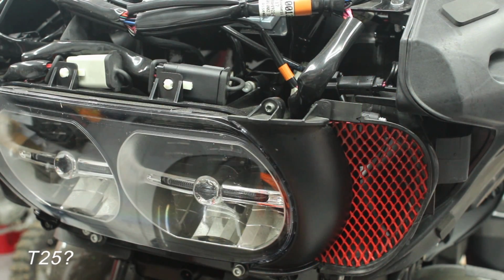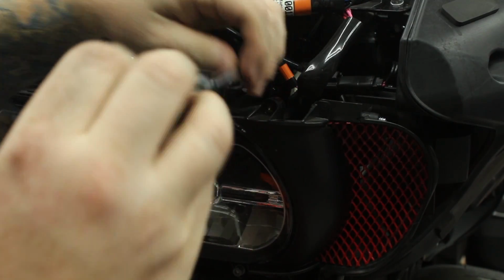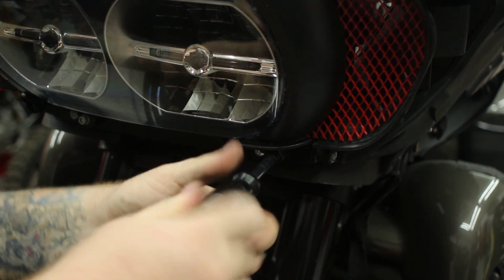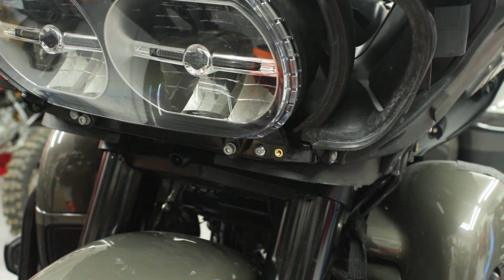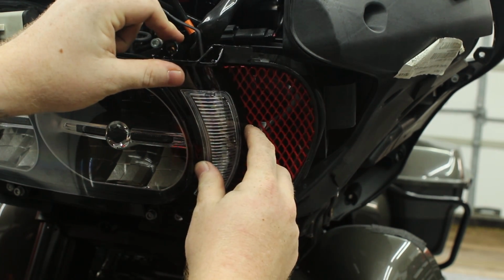Now I believe these were T25s, but I didn't write it down, but it is a torque screw for sure. You'll have one bolt at the top and one bolt at the bottom. Keep this hardware because you will be reusing it for the Ciro lights. Also, if you have vent grills, hold on to it because if not, it might fall out. Then place the Ciro Fang bezels in place of the stock bezels and reuse the same torque screws that we just removed.